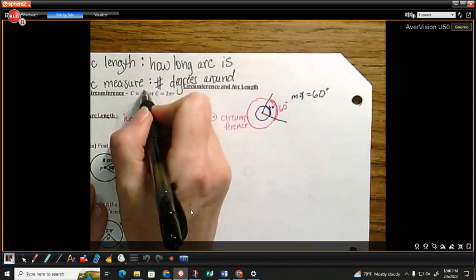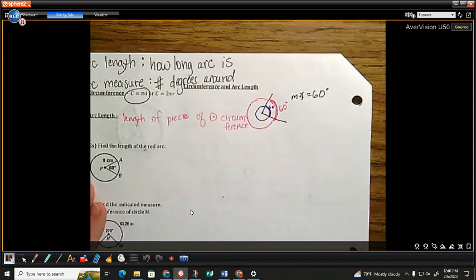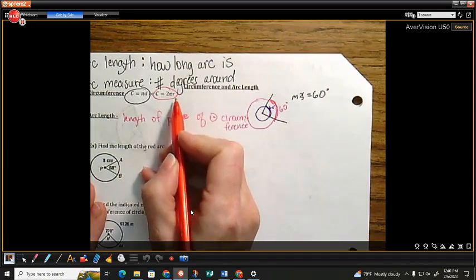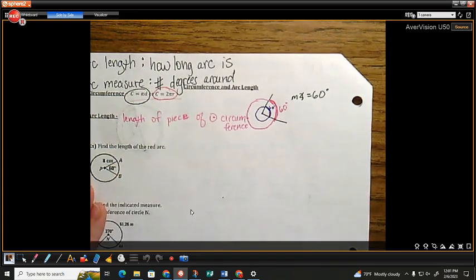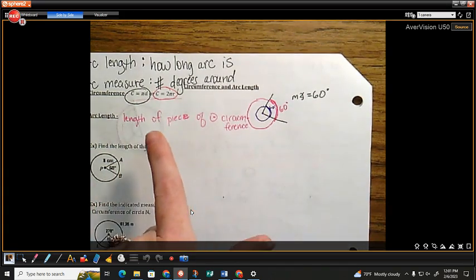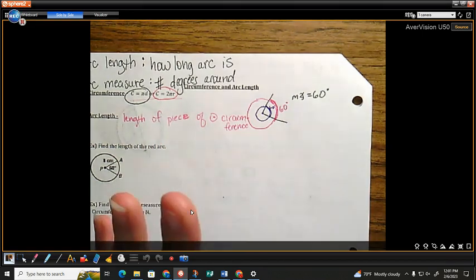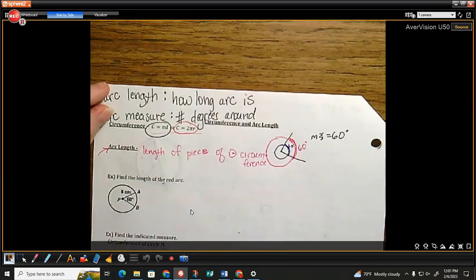And we have a formula for the whole circumference that you get to memorize. What does C equals pi d mean? Pi times your diameter. What if I don't know my diameter? You can figure it out. 2 radii. Oh, I could use 2 radii instead? You could. So either of these formulas would work. Now, these would find my whole circumference. Do they find partial circumferences? No. This is where these two things work together.